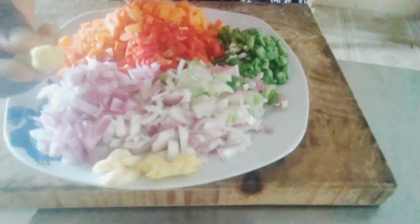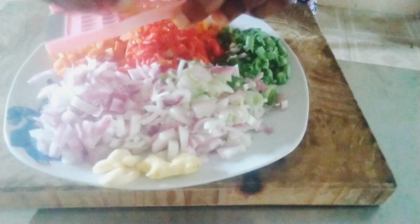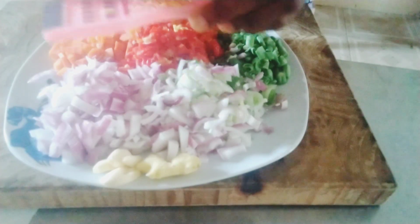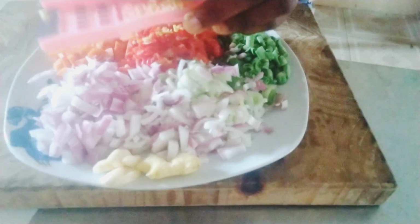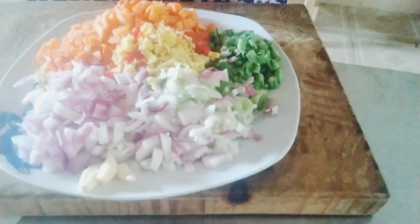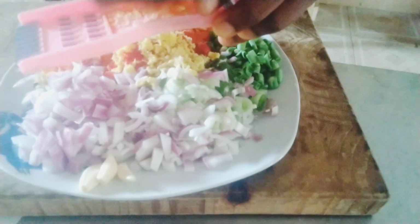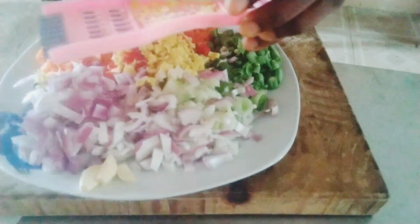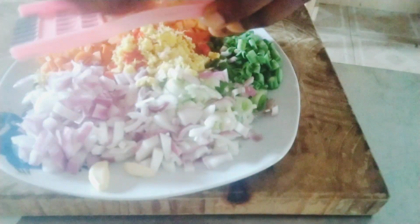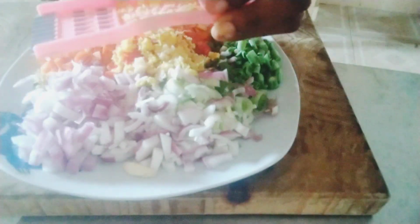It's time to grate our ginger and garlic. So I'll be using this to grate this. We are preparing all our ingredients first, then we begin our cooking. So we are through with our ginger. It's time to also grate our garlic.